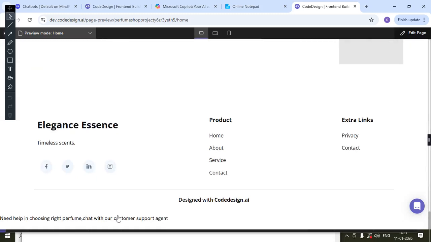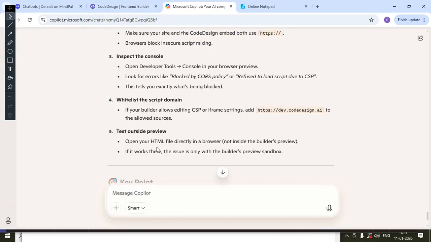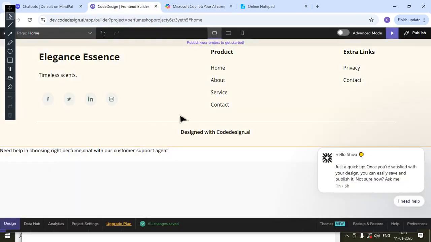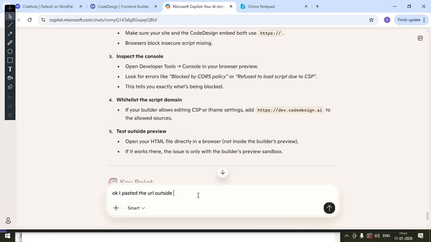Let me click on this. Okay. I pasted the URL outside the widget page where you have so many boxes.